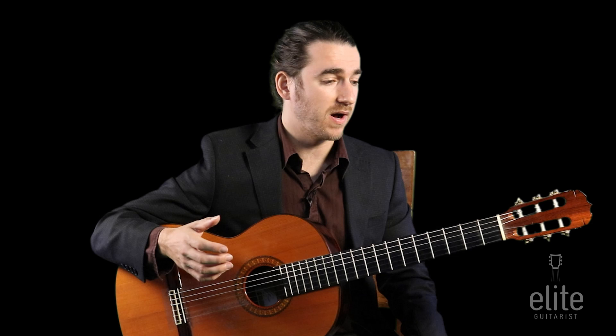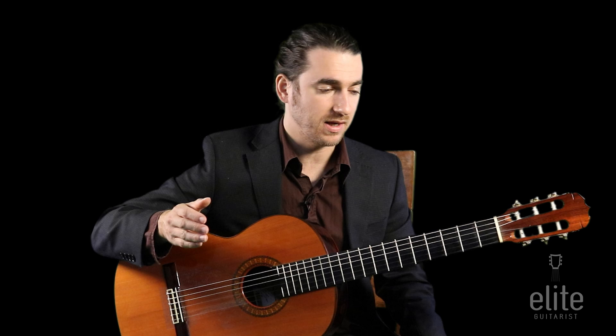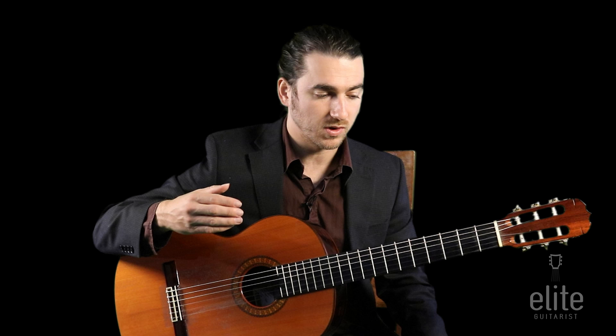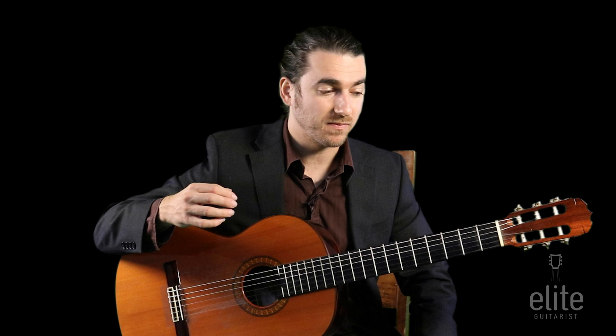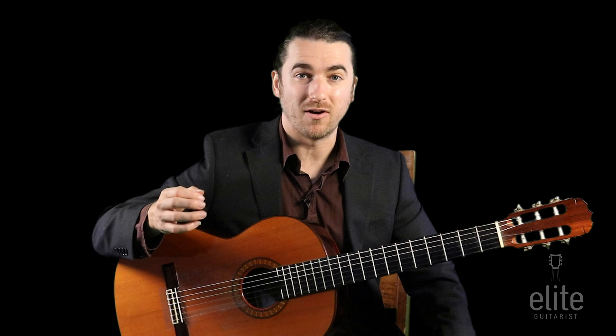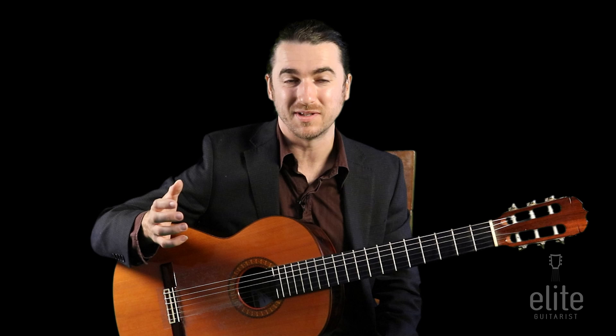The key of the piece is E minor — there's only one sharp, which is F sharp. It's rolling arpeggios the whole time, meaning there are no rests; on every eighth note in each bar we have a note being played. In measure 26 it morphs into quarter notes with the harmonic part, which functions like a coda. In measure 11 you get the Dorian sound — the raised sixth, C sharp — which is a really neat moment I highlight in my score.